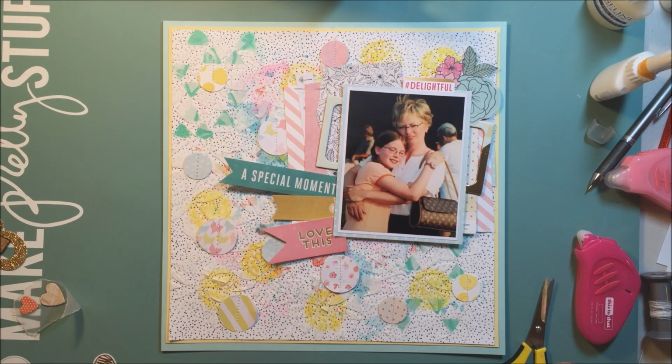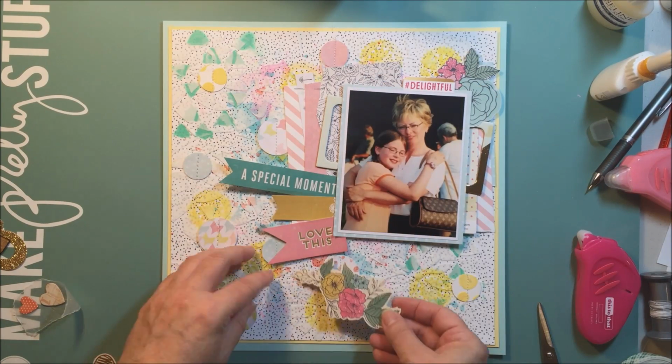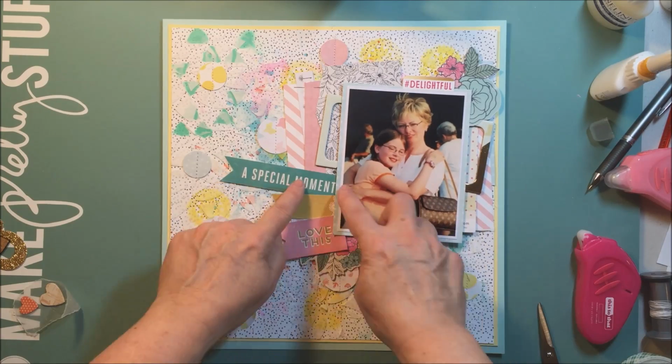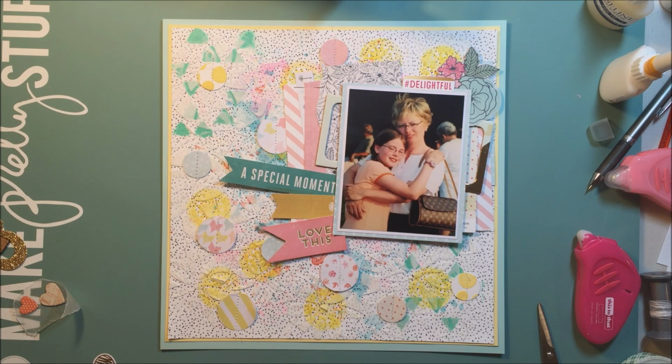And that's a Craft Market embellishment there that I'm using, just a die cut. Stick that down with some foam tape, and that's another one of those Craft Market ephemera pieces. Just a die cut with some flowers on it.